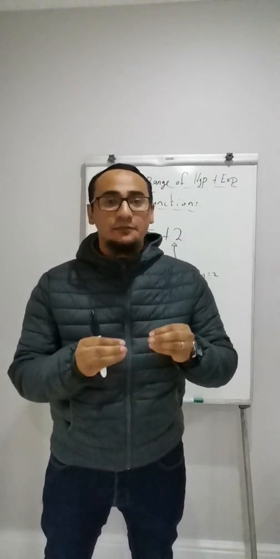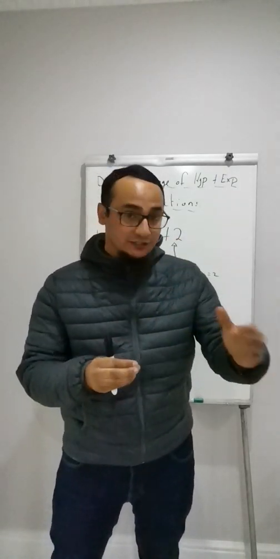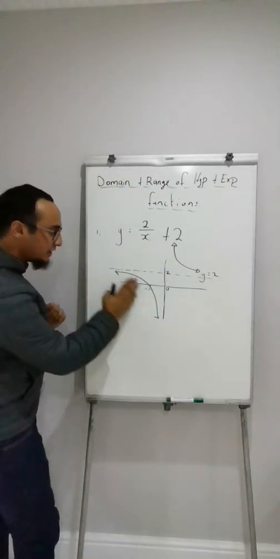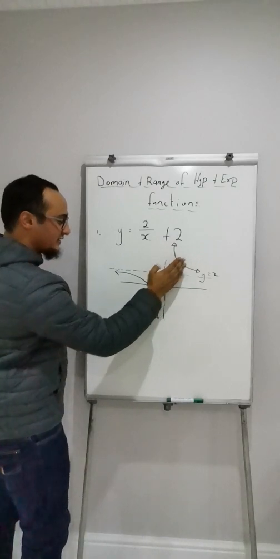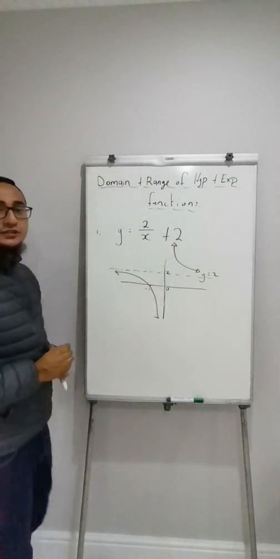I'm not going to go into much detail because that will be done by your teacher. I have a hyperbola graph over here, obviously positive. Positive is in the first and in the third quadrant over there.